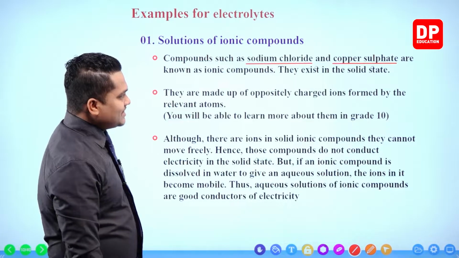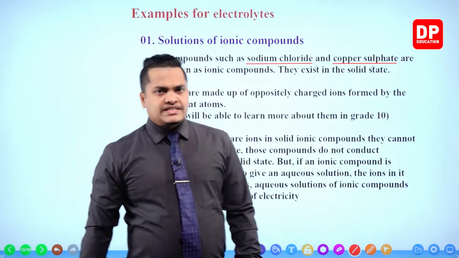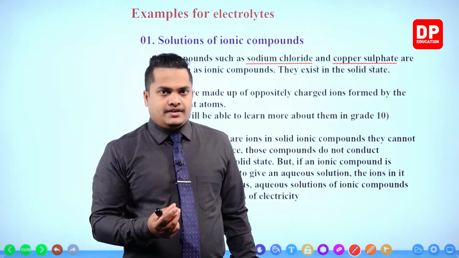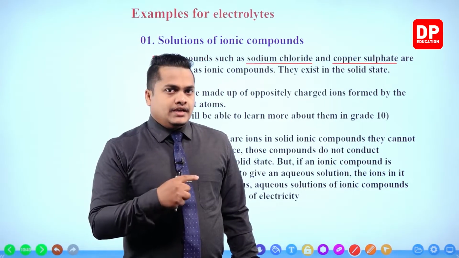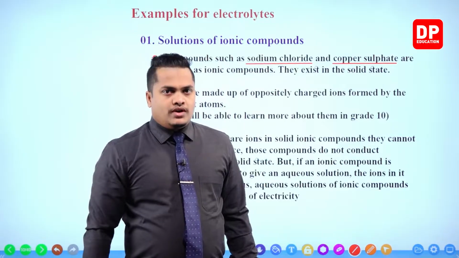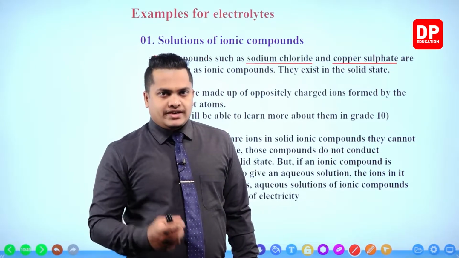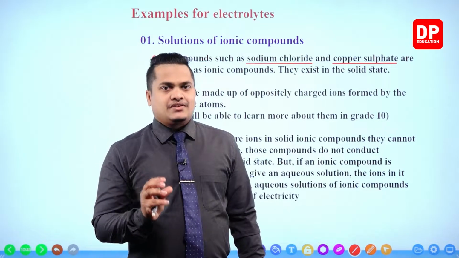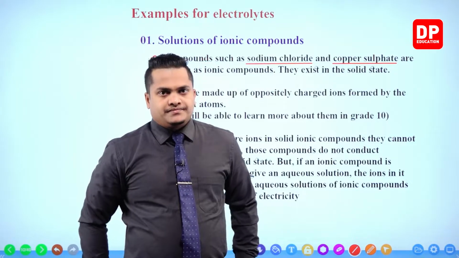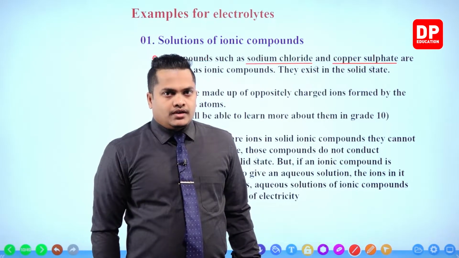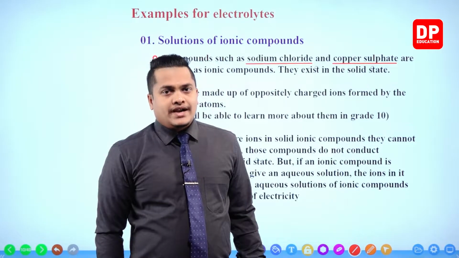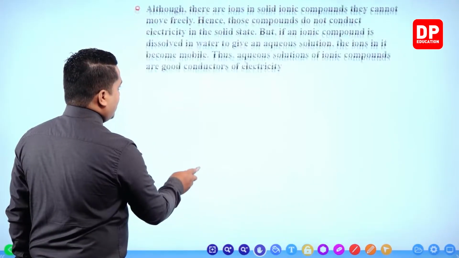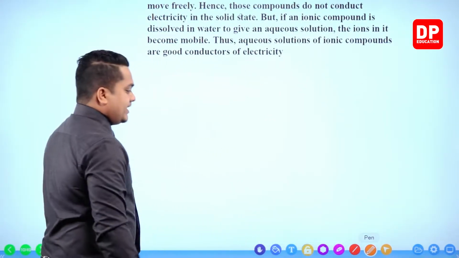They exist in the solid state. Copper sulfate is a blue color solid crystal. Sodium chloride or common salt is a white color solid crystal. You know that both of these solid substances or crystals readily dissolve in water. Let me explain these ionic compounds then. I'm going to take the slide somewhat up to explain about the ionic compounds.